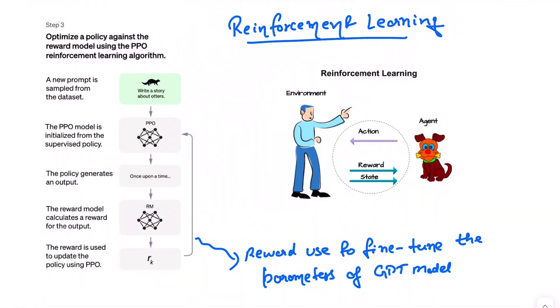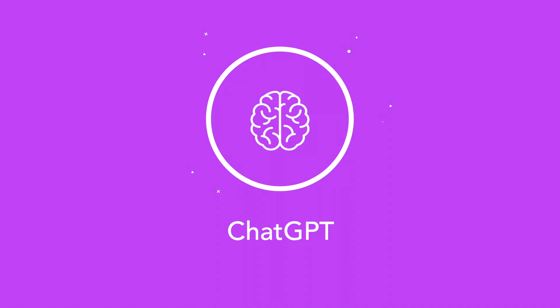So finally tying it all together in step three we use the fine-tuned GPT from step one and the reward model from step two to continuously update the parameters of our GPT model using reinforcement learning. Reinforcement learning simply is an agent which is our GPT model here doing an action and then an environment in this case our reward model providing a reward on that action so that agent is incentivized to generate responses that provide higher rewards from the rewards model and this is how we get to chat GPT.